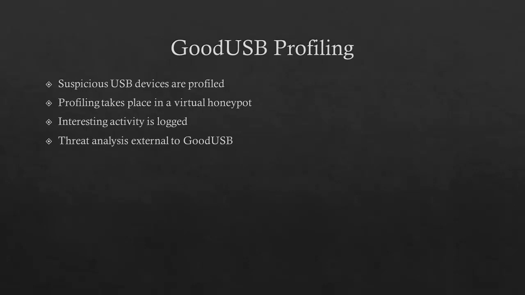If a USB device is flagged as suspicious, its access is not rejected outright. Suspicious USB devices are connected to GoodUSB's virtual honeypot and allowed to continue operation. Within the honeypot, the USB device's driver request is granted and its activity monitored and logged. All communications, including all keystrokes and IP packets, are logged. GoodUSB does not attempt threat analysis itself.